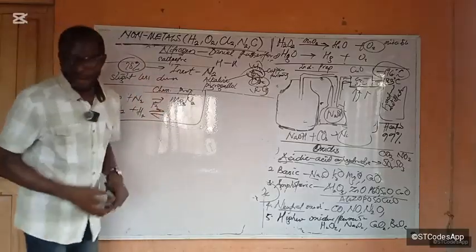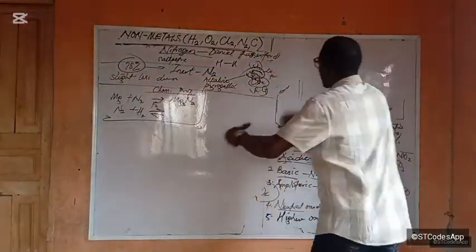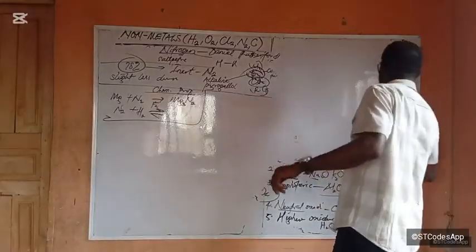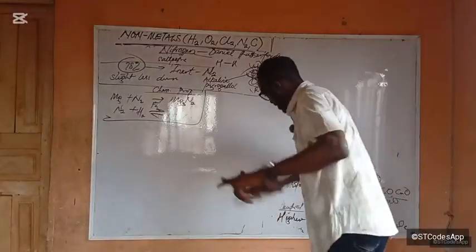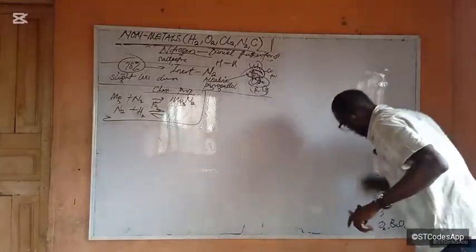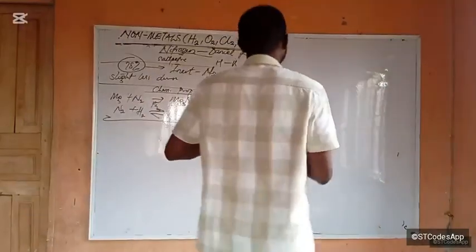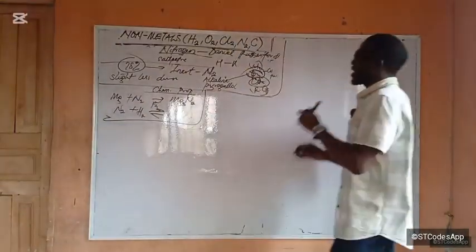Now let's go to the compounds of nitrogen. Number one is ammonia. Ammonia has a pungent and choking smell, like chlorine. Yes, please. Chlorine has a choking smell. Ammonia also has a pungent smell. That's the way we describe it. One is pungent, the other is choking. Chlorine is choking. This guy, ammonia, is pungent.